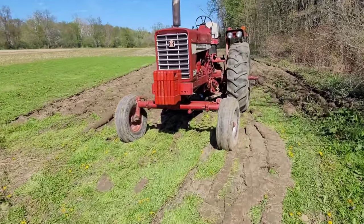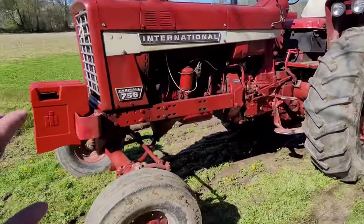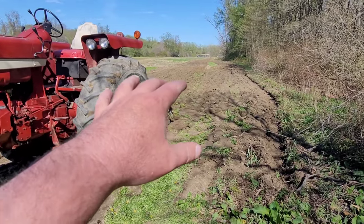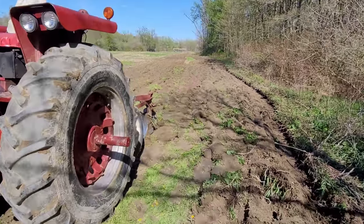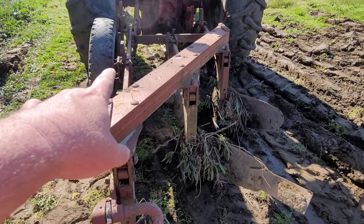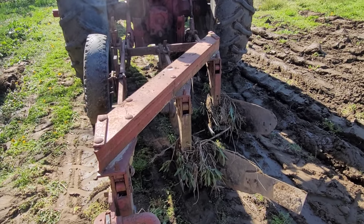Definitely noticed a difference with the front weights on there. It changes the draft and how the plow actually sucks down. It plows better, much better. And I got a wet spot right there, but I'm still gonna go through. I've definitely decided it's the 5-hole for the depth, and these need to both be even, and they're not right now, but either way.